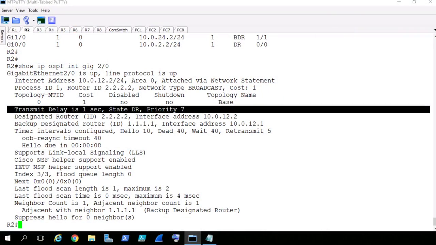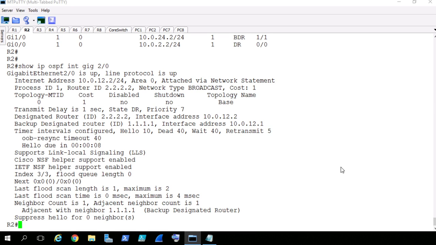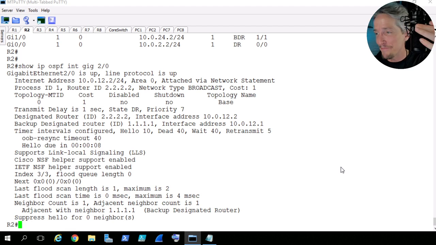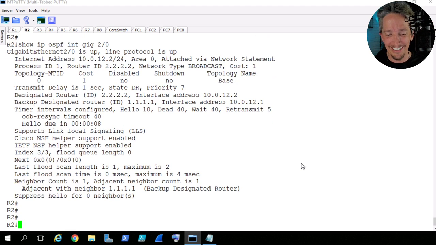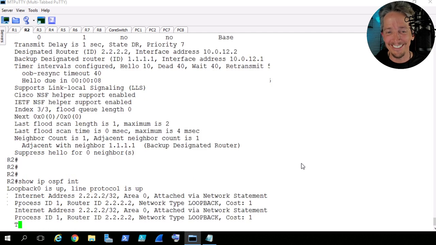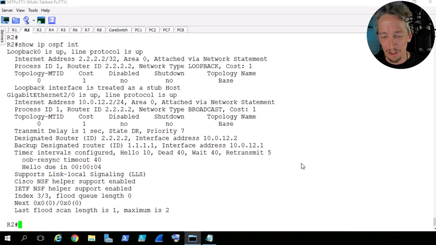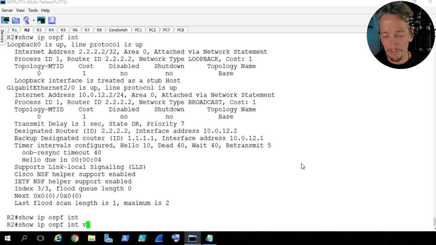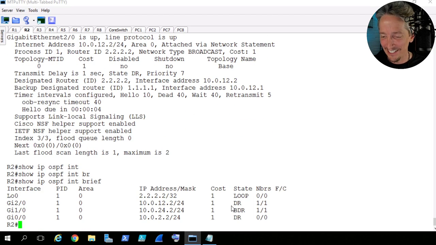What happens when you set the priority to zero in the current DR? That's a great question. Zero means I don't want to be the DR, meaning, hey, I'm not participating. So the question is, what happens if we have a DR and we put in a priority of zero? And fortunately, we have an interface right here that's begging me to go ahead and try it. So this is currently show IP OSPF interface, and we'll just do brief to see the reduced output there. Great, so we are a DR on gig 2/0.